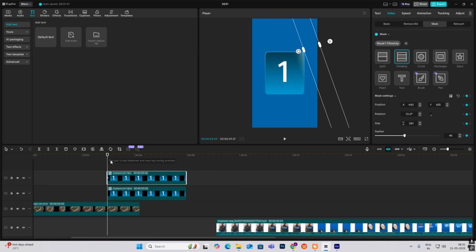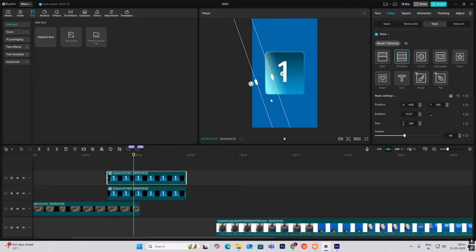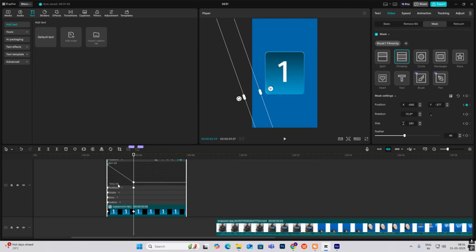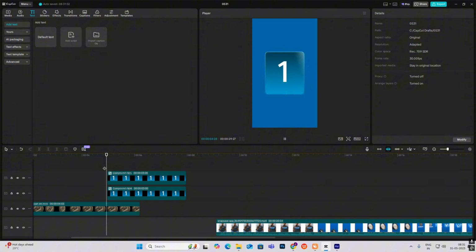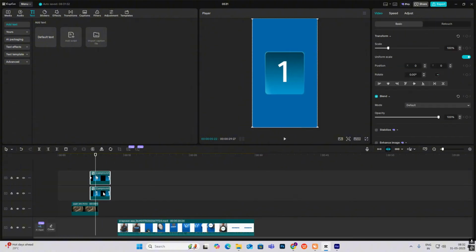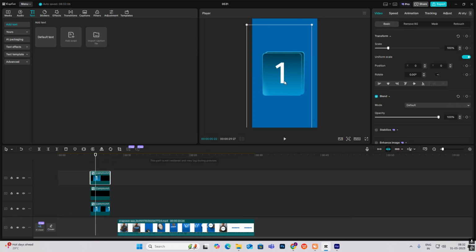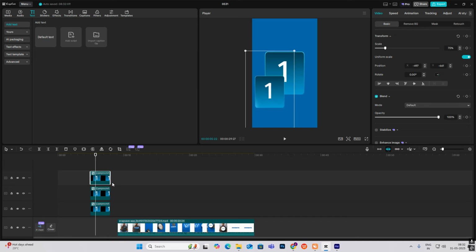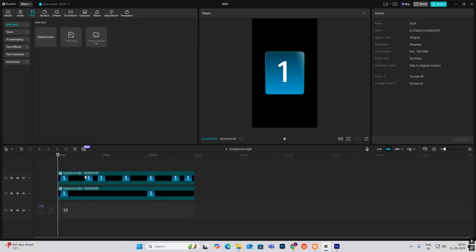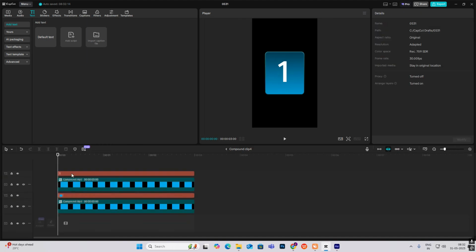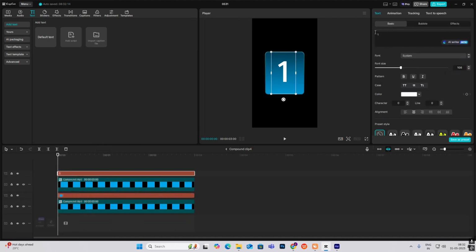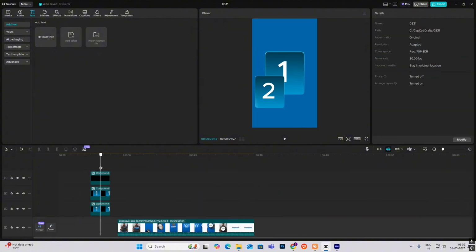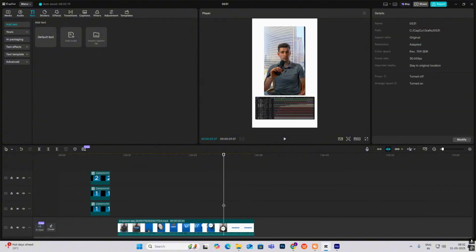Now with the mask, go ahead and just come and get this, Alt K and keyframe it up. So you have got this shiny cut. Now you can just copy this and make however many you want. Place it like this. Go inside the compound clip and just change the numbering, and when you come out, you can see you have got the data like it is.